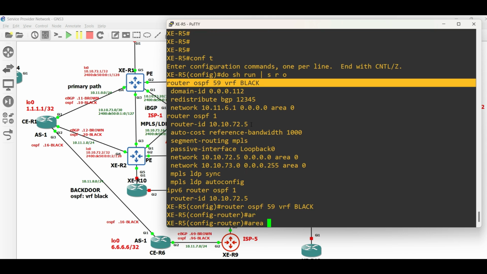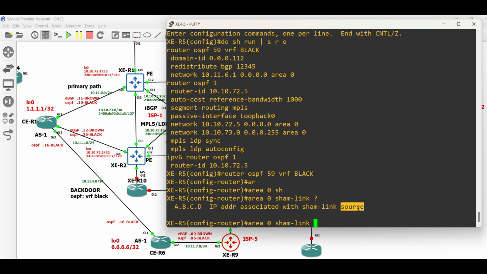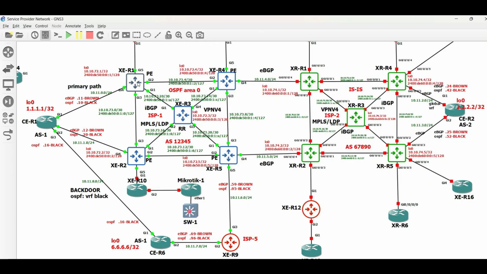In XE Router 5, the destination IP addresses should be those of XE Router 1 and XE Router 2, since both routers are the PEs of Customer Router 1.